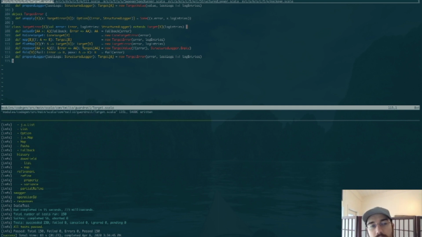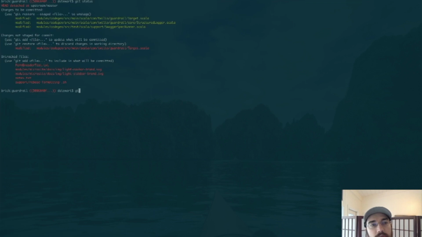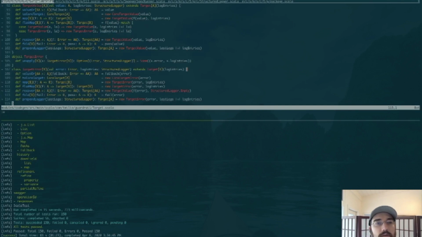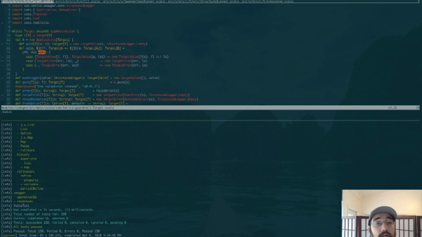So now we can actually go in here, reset, so that we can once again see where all the match. What we were doing here was we were combining target value F. It actually makes sense to have this be broken out because we actually have the different cases here.